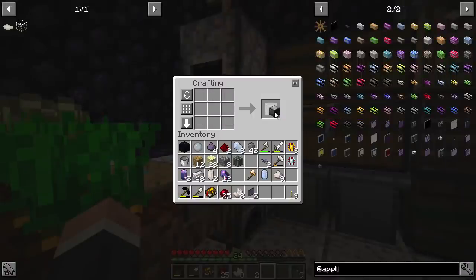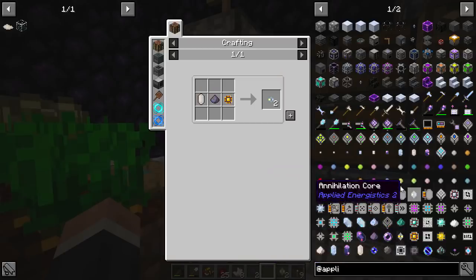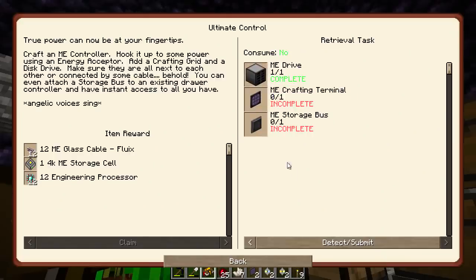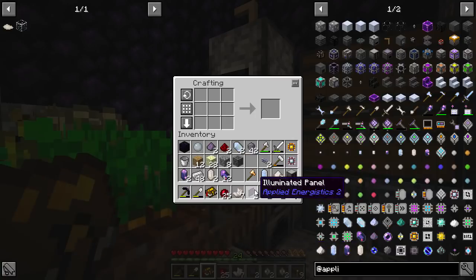Look at this. I've got an ME drive there. I am on my way to making one of these. There we go. Well, two of those, I suppose. And where's the other one? The other one is there, Annihilation Core. Thank you very much. Which we need, if we look at the thing. So I've got all of these. You can see crafting table and storage bus. So these are the things. I've made myself an illuminated panel.